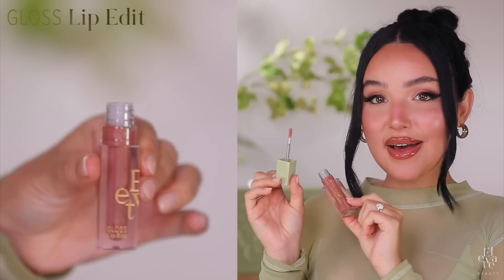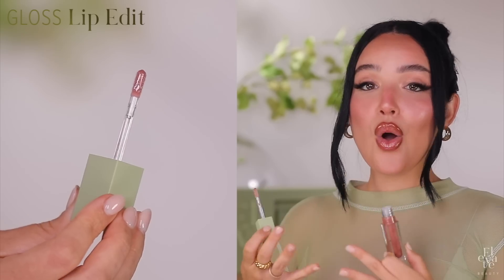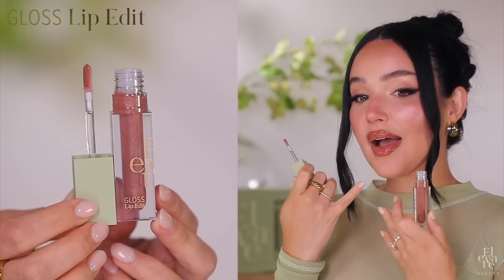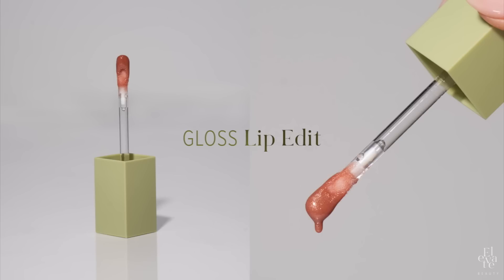The applicator is what I like to call the perfect paddle. It is just the right amount of gloss if you want to go more natural glow, or if you want to glam up and really pile on the gloss. I have two layers on right now — I've had it on for a while because I like that glossy glow. Even if I'm wearing it with no makeup or a clean girl natural look, I still usually do two layers. I'll apply a little bit more right now so you can see. It carries product on both sides. With my gloss, you never get the little stringies that gloss can do because it's not goopy and it's not chunky.